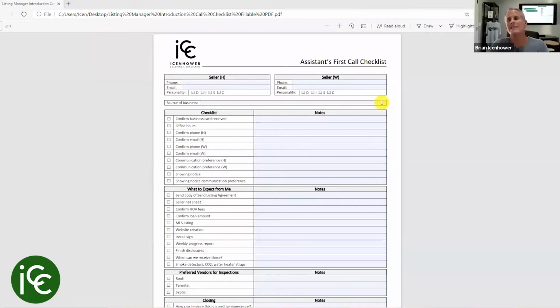Okay? So we set that expectation on the first call. We want to make sure that we have all the correct phone information and let them know we're going to call back at the same time every week. The reason we tell them at the same time every single week, usually between 11 a.m. and noon on Fridays, is because if they're thinking about calling me during the week, I want them to stop. Don't call me. Why? Because I don't want people to freaking call me. I mean, you're an agent. You can just own it.